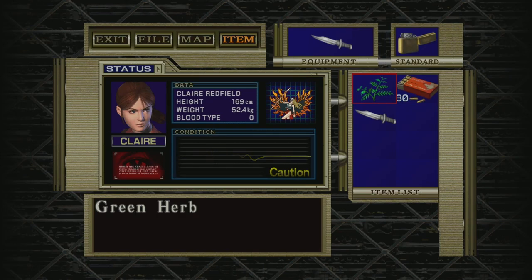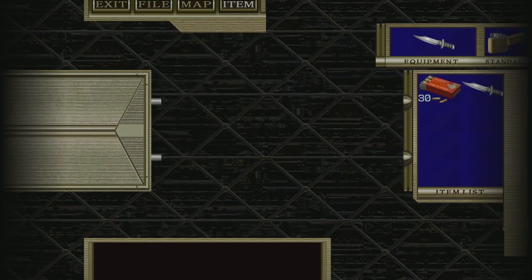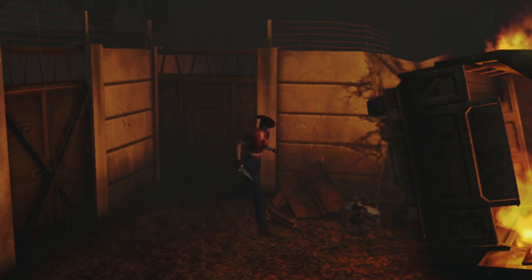yeah, that was kind of redundant. Anyway, can't believe we got bit that many times though. Oh, that was rough. Right, let's get out of here. Let's go. That's not a terrible thing to use that herb, to be honest. We're going to get loads of herbs.